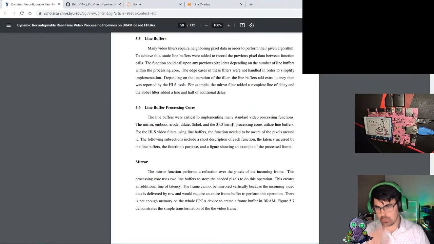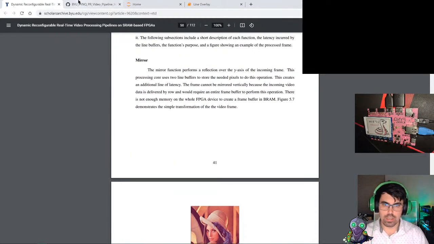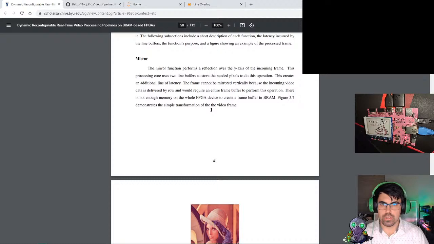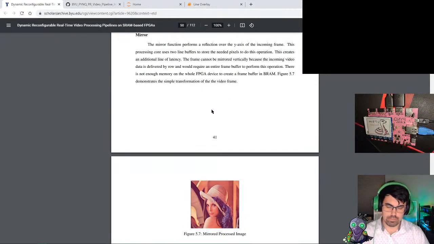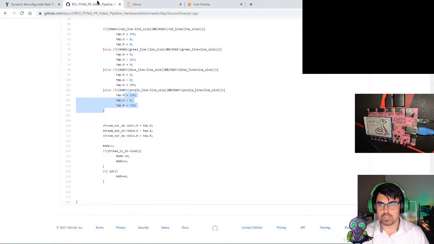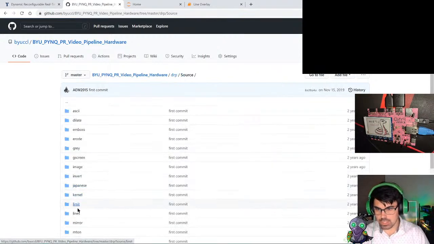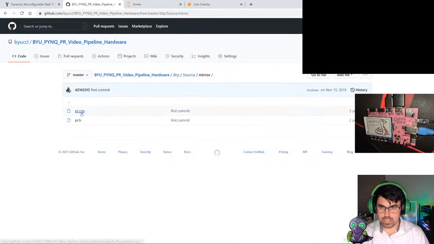Okay, finally got to a little bit more interesting ones. I think mirror, and then we start getting to some really good video processing. So mirror, very basic. It's probably going to be hard to see this one. Might have to put some words in it. So what mirror does is it saves a line, and then it plays it back later.